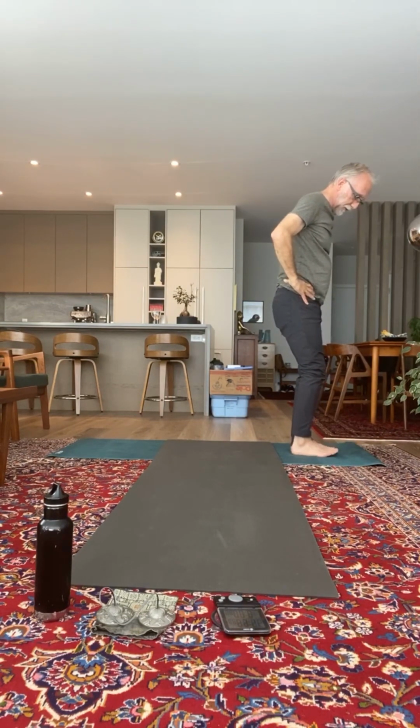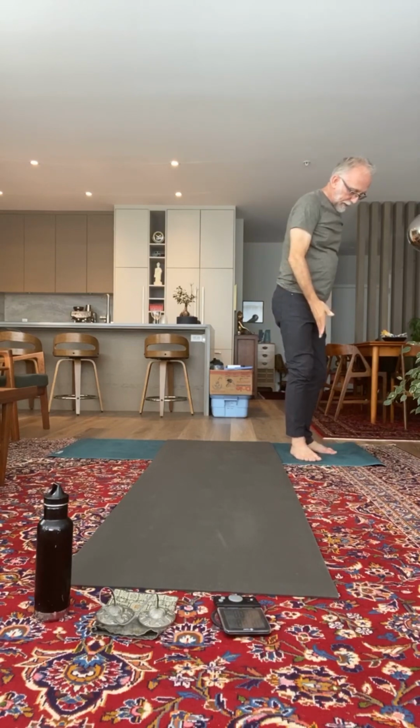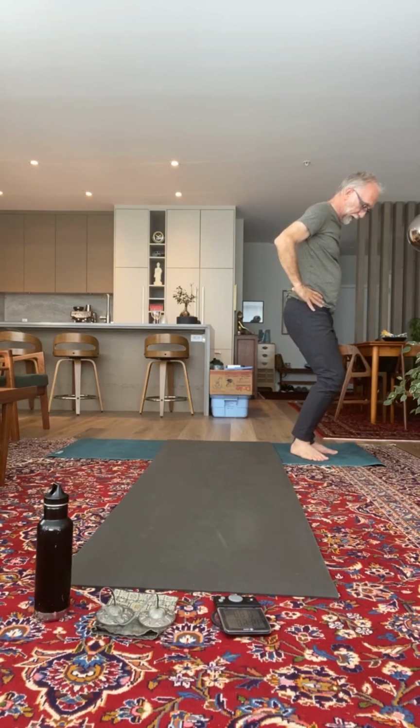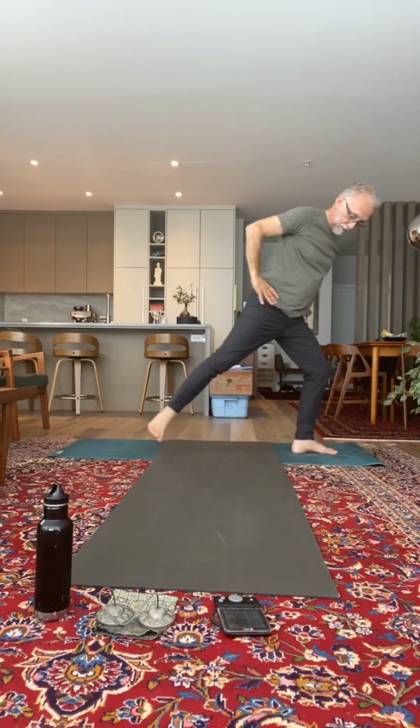Other side, you're going to turn your right foot out. I'd say no more than 90 degrees, less than 90 degrees. Bend your knees and step that foot back, keeping that angle of attack that you had there. And then again, bring your hands up. Both arms same distance from the ground.